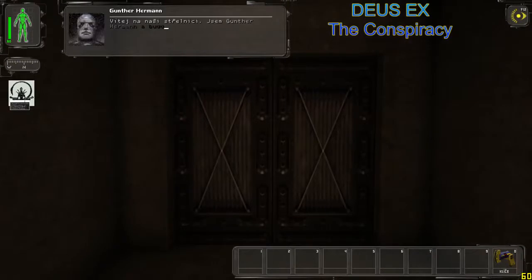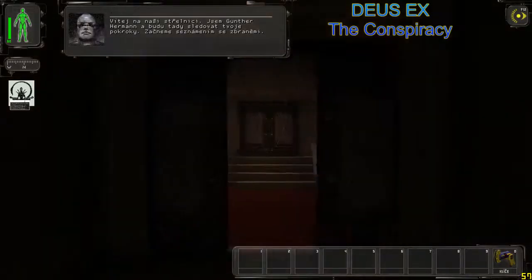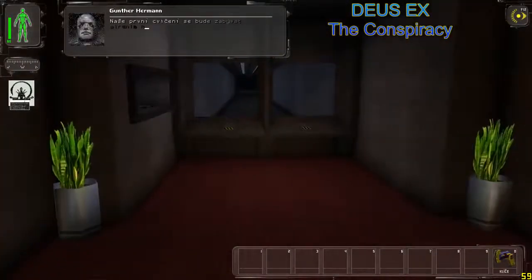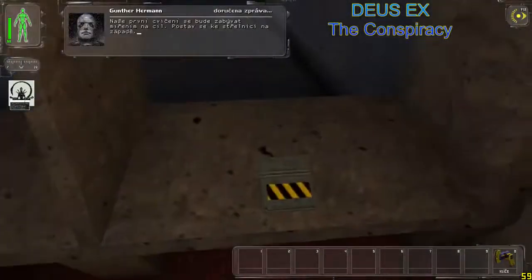Welcome to the combat training area. I am Günther Hermann, and I will be monitoring your progress here. We will start with weapon familiarization. Your first exercise will be to learn a little about aiming and targeting. Step up to the shooting range to the west.